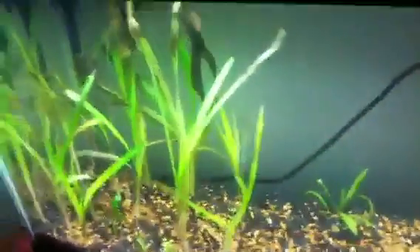My water sprite is popping — it's doing amazingly well. It's all for sale if I can find anybody that wants it. Every plant in here — I have a bunch of plants, I'll even throw some guppies in the bag if they'll survive with overnight shipping. So much new growth in all this water sprite, it's a very hardy, fast growing, great plant. So that's what's up, later.